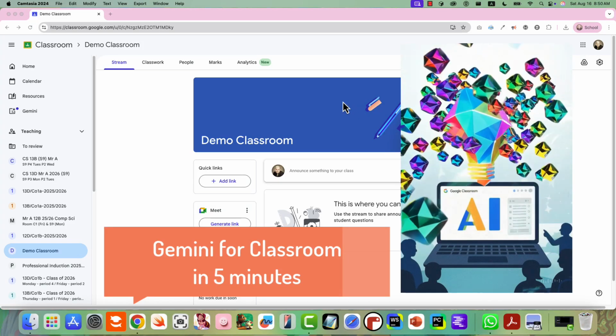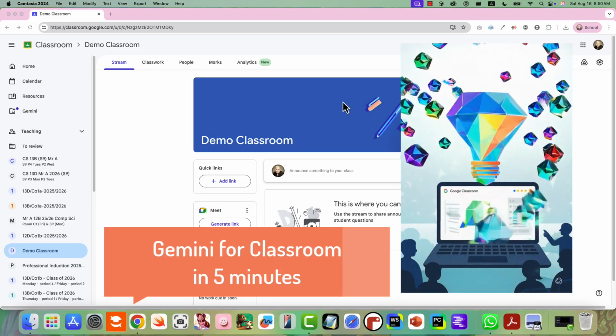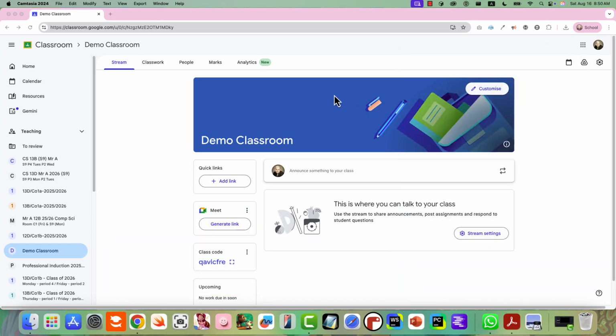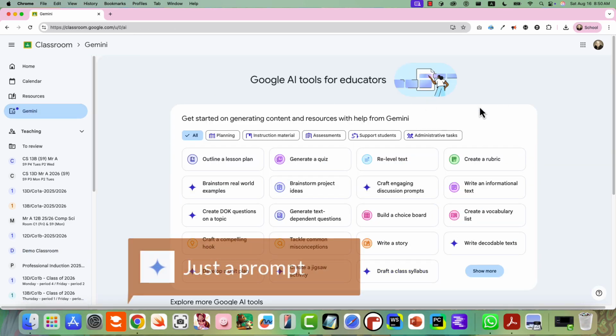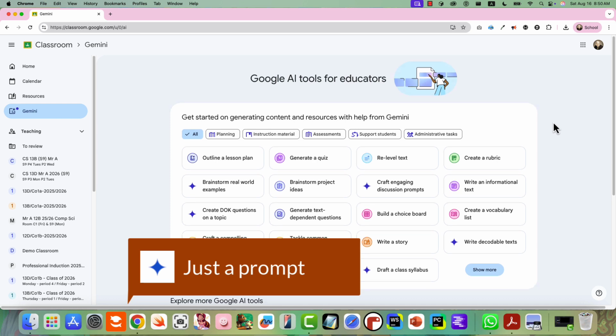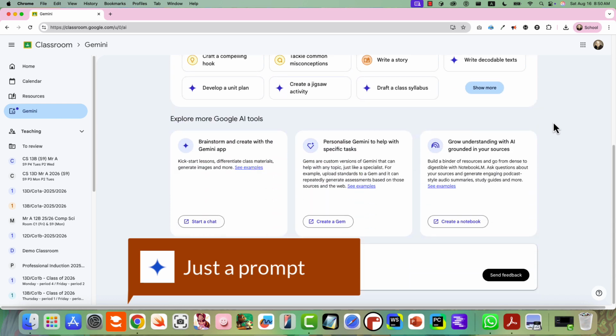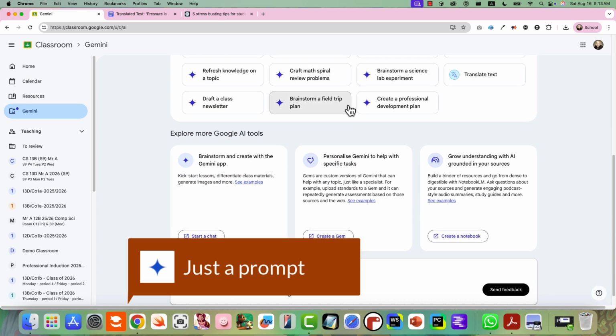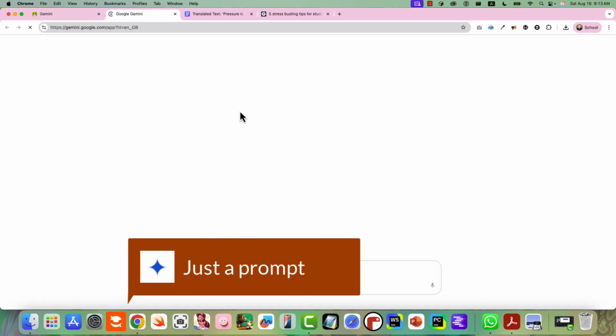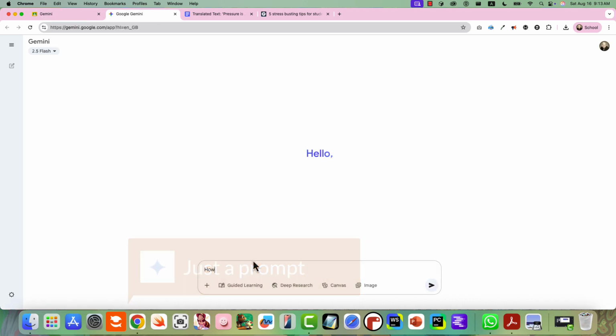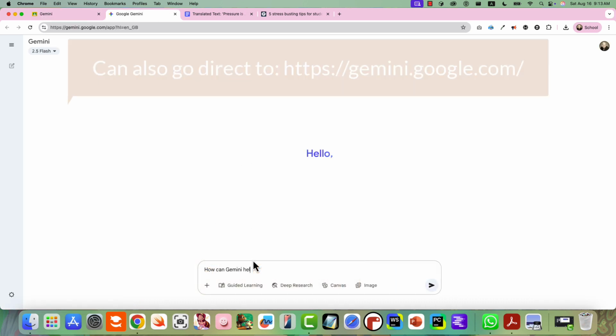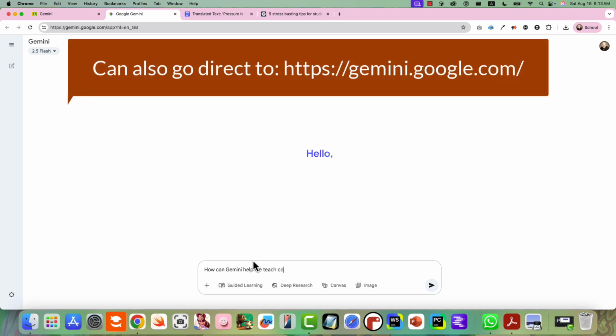Over the summer, Google Classroom changed. Gemini is now here and it's got huge amounts of features that you are going to love. Now, actually, probably most of the things you're going to be most interested in are in the bottom. Anything with a little star kind of Gemini thing is a Gemini prompt. Let's have a look what Gemini itself has got in over the summer.